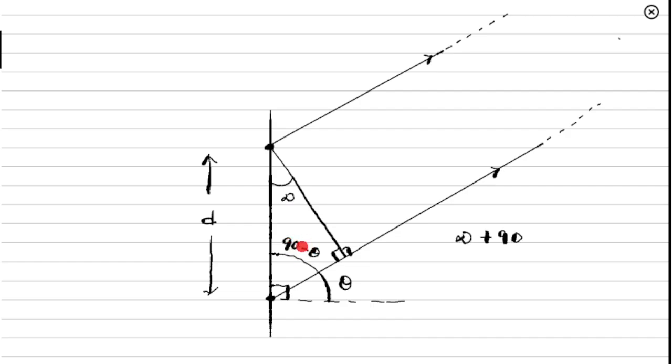Second angle is this: 90 minus theta plus 90 degrees will be equal to 180 degrees. And then alpha will be equal to theta. So we can say simply, if this angle is theta, then this angle is also theta. So let me go back. So now this angle is theta because this angle was theta.